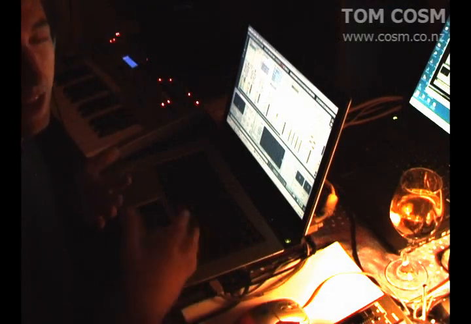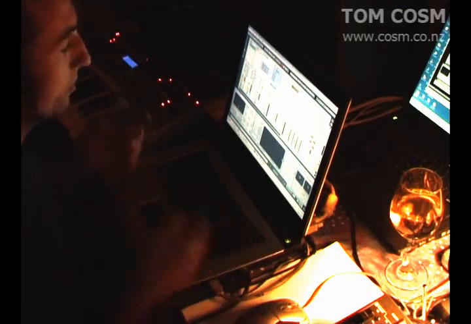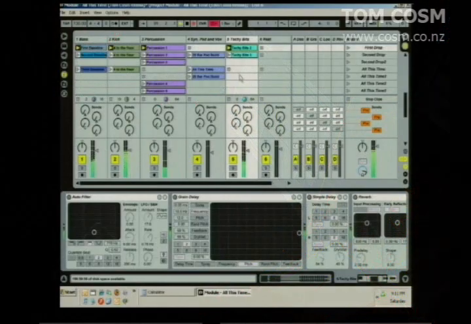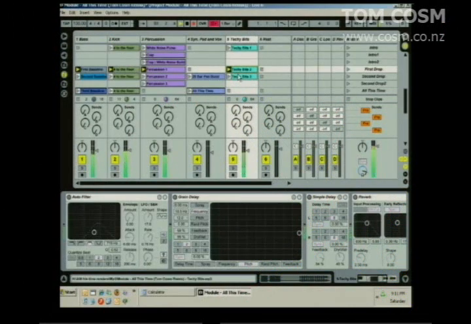Okay, so that's kind of how it flows, and I've done this throughout the whole tune. You can change it around however you like, you can do whatever you want. This is how I have this particular track set up. Right. Okay, now, what am I going to show you now? Alright, I'll get to the effects.